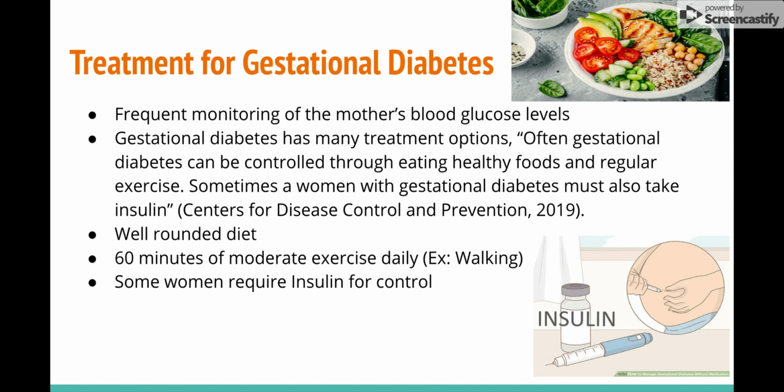So treatment for gestational diabetes is frequent monitoring, and many moms can just manage their gestational diabetes with a balanced diet and some exercise. That's typically what the doctor will first prescribe: a balanced diet, and they give them some food options. And then if they come back and the sugar is still unstable, that's when they will resort to some insulin therapy for good control of the diabetes.